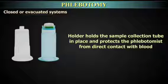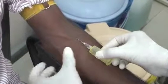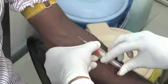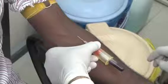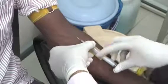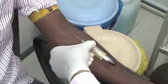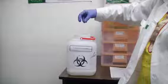The holder holds the sample collection tube in place and protects the phlebotomist from direct contact with blood. As the sample tube is under vacuum, once the needle is in the vein, the tube is pressed onto the non-patient end of the needle in the holder and blood is drawn automatically into the sample tube by vacuum until the required amount is collected. The next tube is then placed in the correct sequence without removing the needle from the patient. The needle and holder are to be discarded as a single entity.